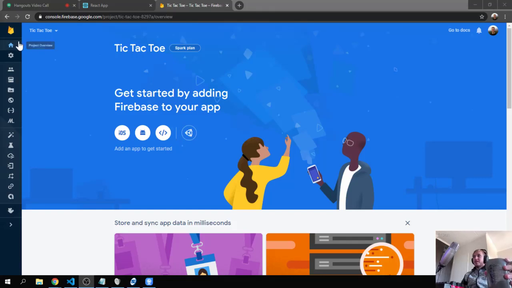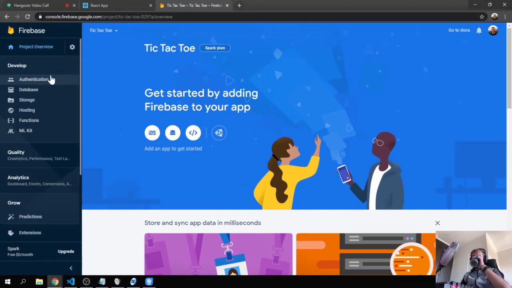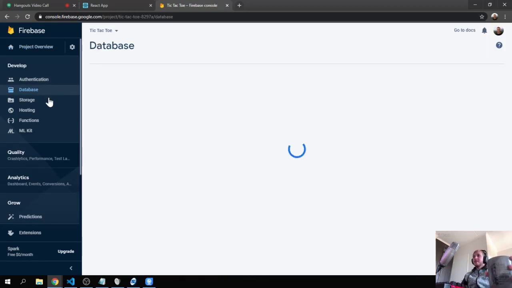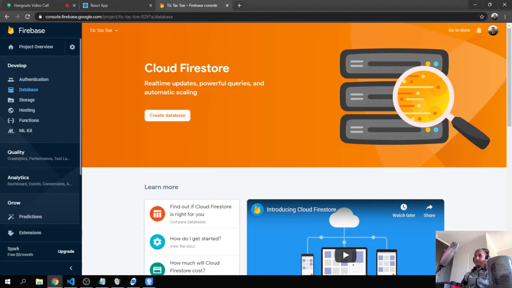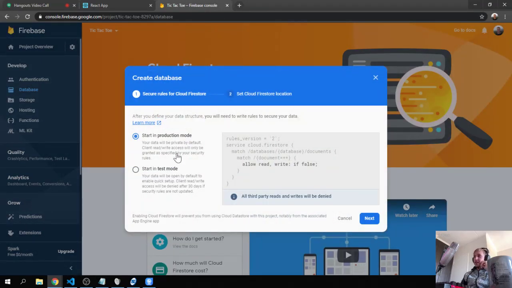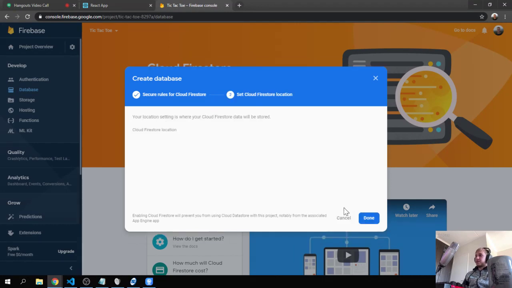Okay, so we made our project. There's a button down there to open this panel. So we're going to make a new database. And we'll do that Cloud Firestore thing that we did last time as well. So I just click create database here, and we're going to start it in test mode so anyone can read, write and stuff. Later on, you have to set up some more configuration, but we just want to get our app up and going, so we don't care. I don't care if other people see this either.